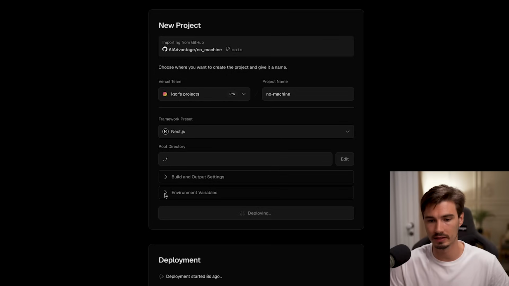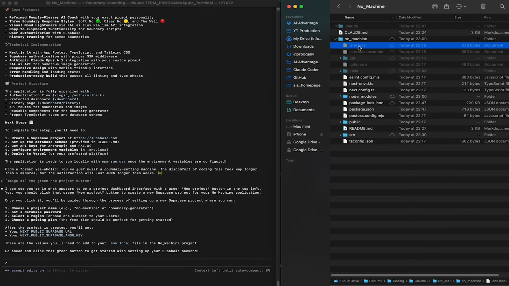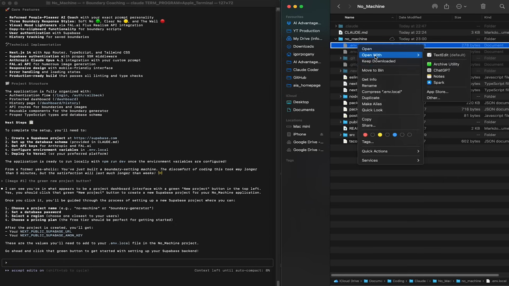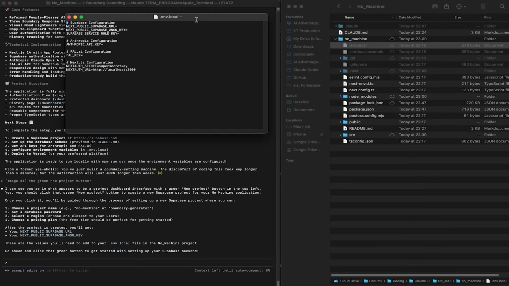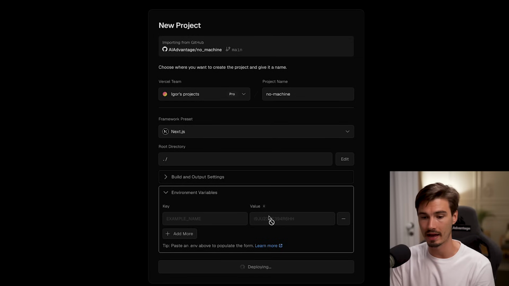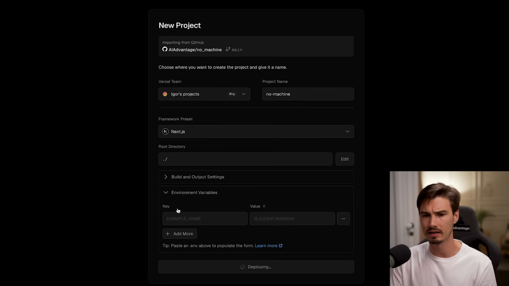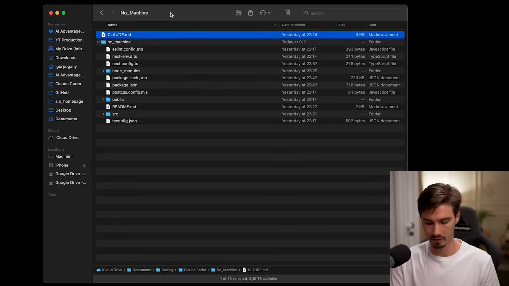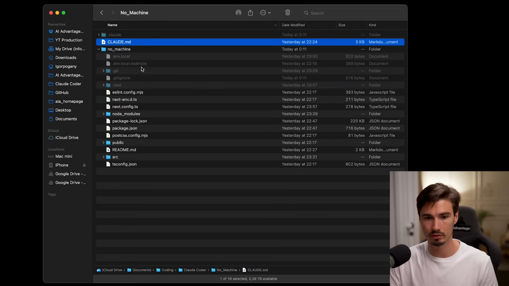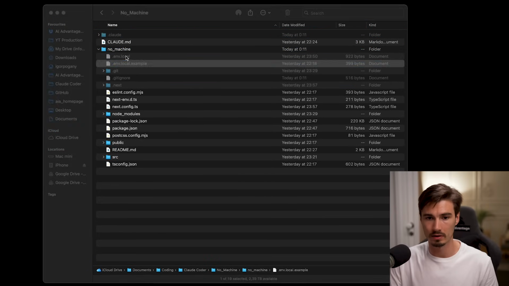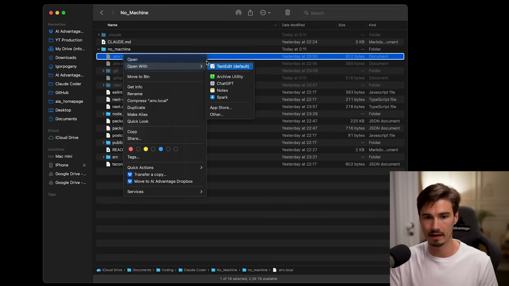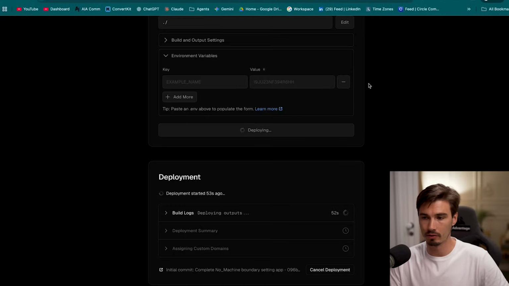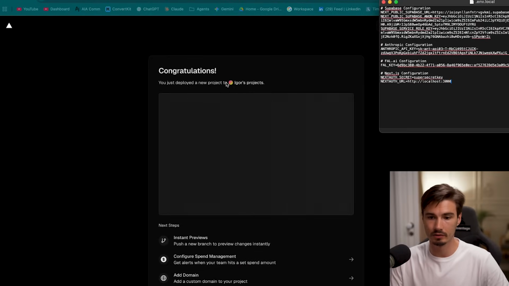I can already tell you we'll be needing to do one more thing, which is on Vercel, we also need to transfer these environment variables. Remember the .env file where we were adding the Anthropic API key, the API key, the database connections? We'll also have to put them in here in a sec, but let's let this deploy first and then we'll copy these files over. So in our Finder, Command-Shift dot to expose the hidden files. I'm gonna open my .env.local file. And after this is done deploying, we can add these keys to Vercel.